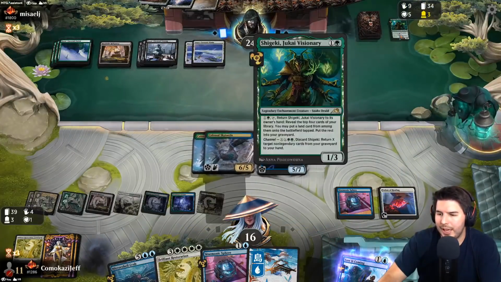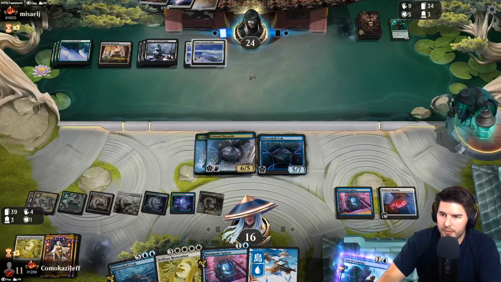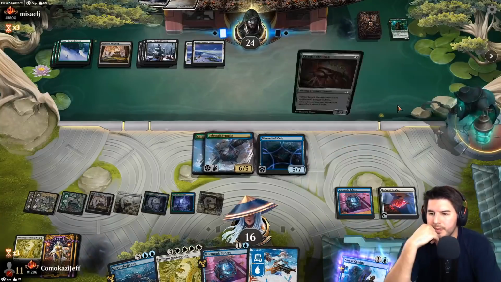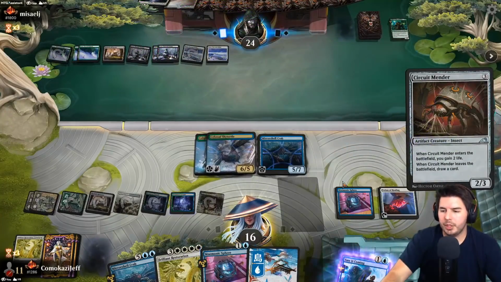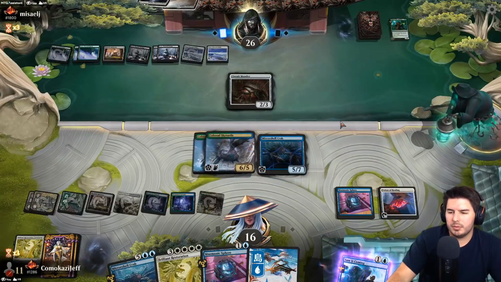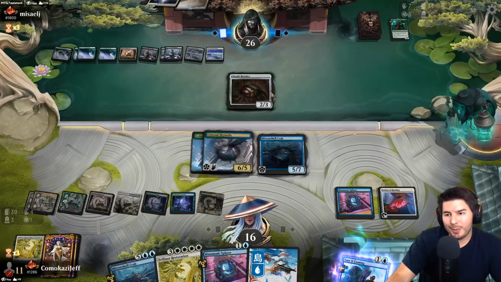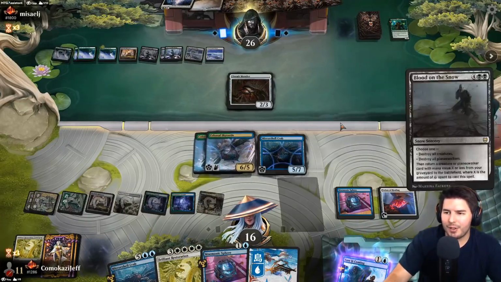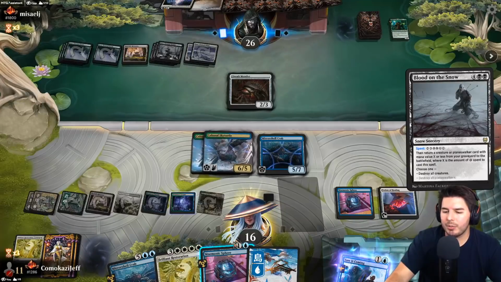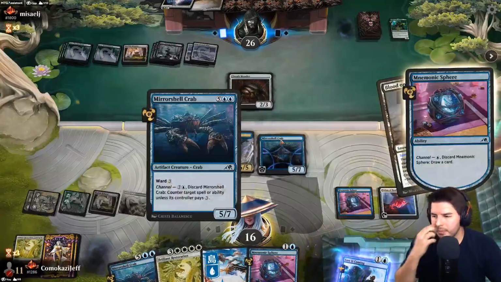Brings those things back to hand. Circuit Mender. Boom. As long as it's not board wipe right now, I'm kind of okay. I like Teleportation Circle, Circuit Mender. Gain 2 life, draw a card all of the time. Ah, there it is. Okay. So we're probably going for this second Brilliant Restoration. So let's go ahead and cycle this now, or channel it.